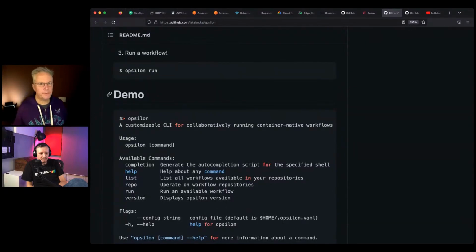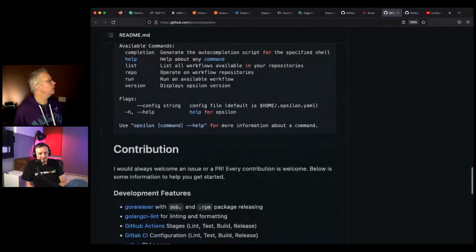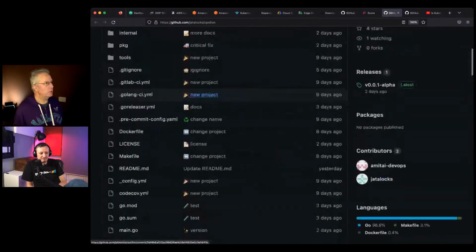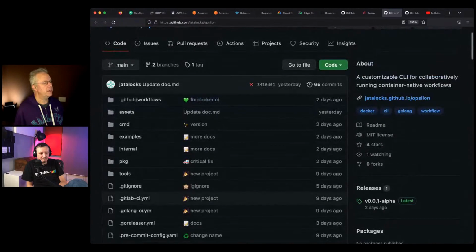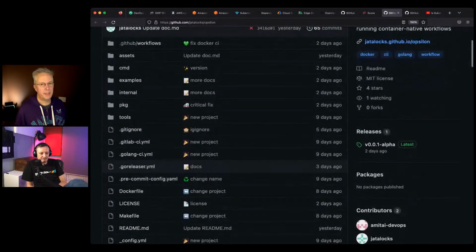So it's for workflows. It's not for CI/CD, even though it could be used. If you think about it, a workflow is the abstraction, and CI and CD are implementation details, right? Because a workflow is a workflow. Like processing the podcast, processing the video is a workflow. So I'll take a look at this. It is in Go, which is nice. It's a new project, meaning 2 days old. The last release was 0.0.1 alpha. So this is way bleeding edge.